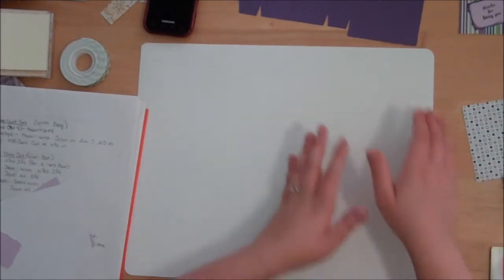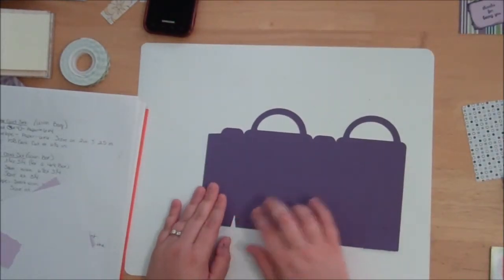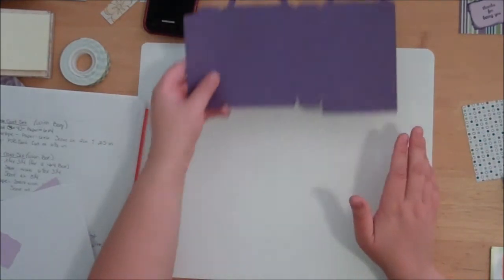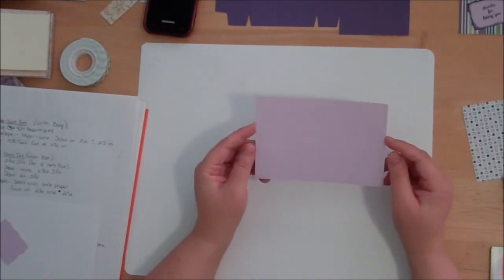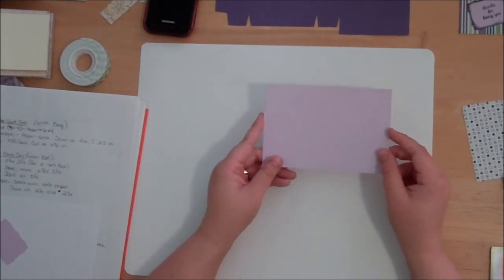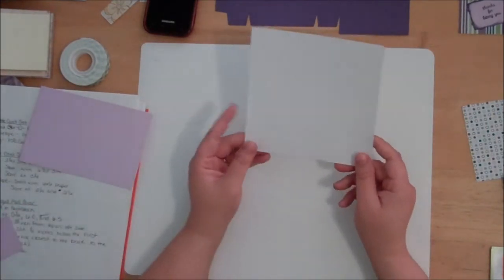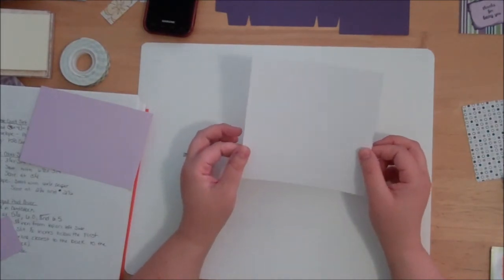So you want to have your bag cut out, which I've already done. Actually, I kind of tore it a little bit, but that's okay. Then you're going to want to cut 4 pieces of cardstock, whatever you want your card base to be. You're going to cut 4 of these at 6 inches by 4 inches. So you want to have those ready to go. And then for your envelopes, you want to have 4 pieces of cardstock at 6 by 6 inches.